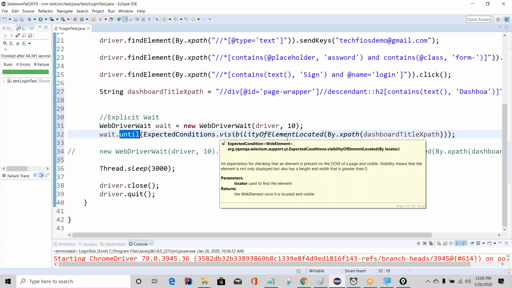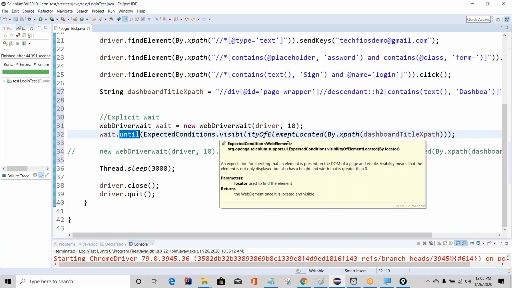And they're going to ask you, when would you use invisibility of element located? Your answer is going to be when there is a spinner or some sort of buffering time, some slider, and I don't know when it's going to stop, until the next button shows up or the form shows up or the account created shows up.